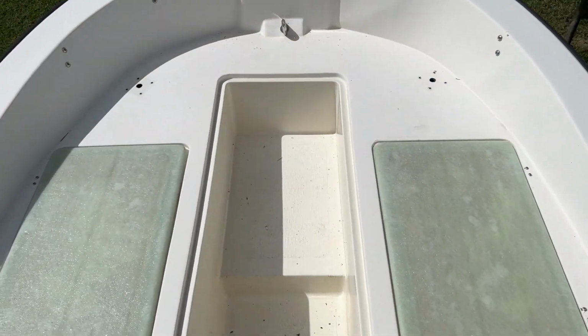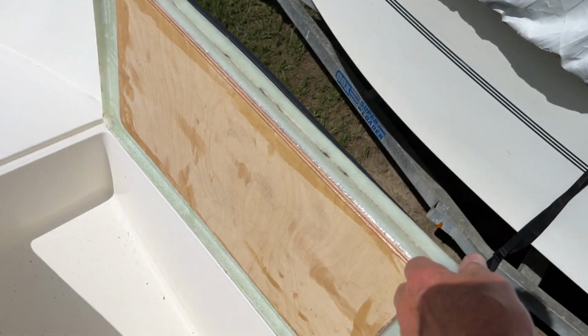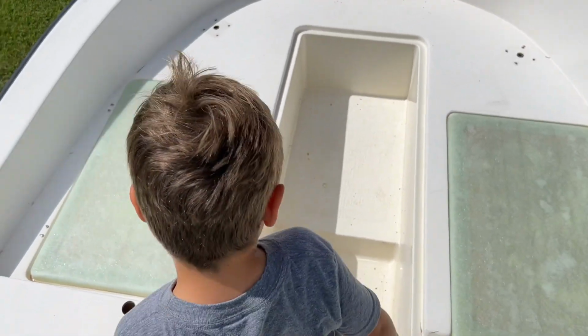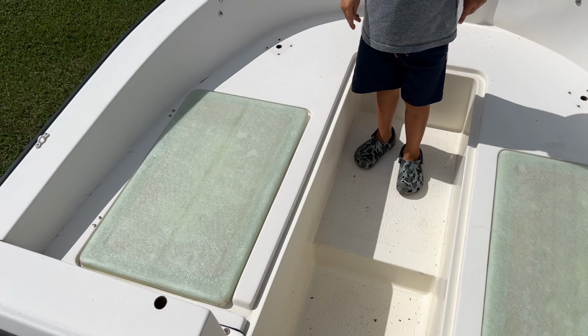So I got the two hatches made and roughed out, and I've got the coring on the back. Can you put a seat on the hatch? Yeah, you can sit on it now. Yeah, but if you put seats that stick up that has pipes like that, can go on these. Isn't that cool? Yep.